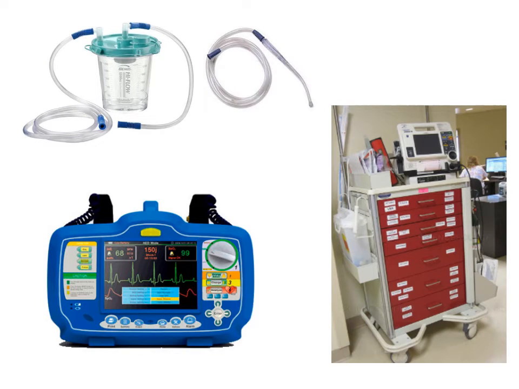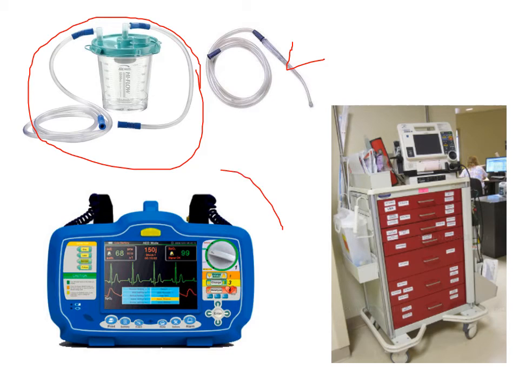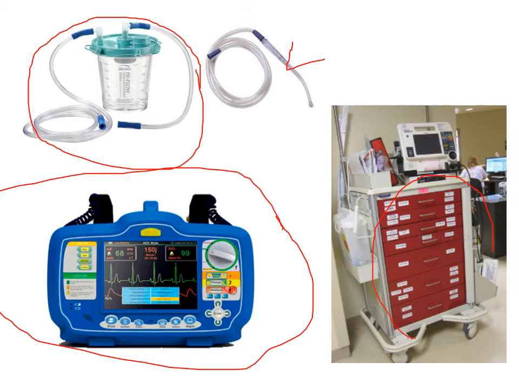All right, so here are just some pictures of these devices. So here's your suction canister with the tubing. Here's your suction tip. This is an AED. And this is your crash cart over here, which also looks like it probably has an AED or a monitor on top of it as well.